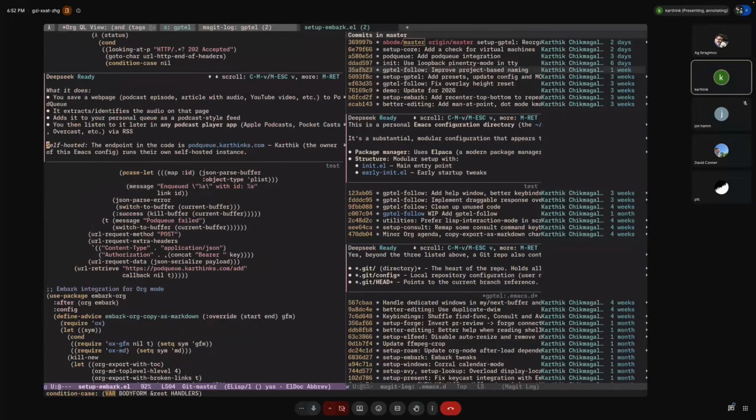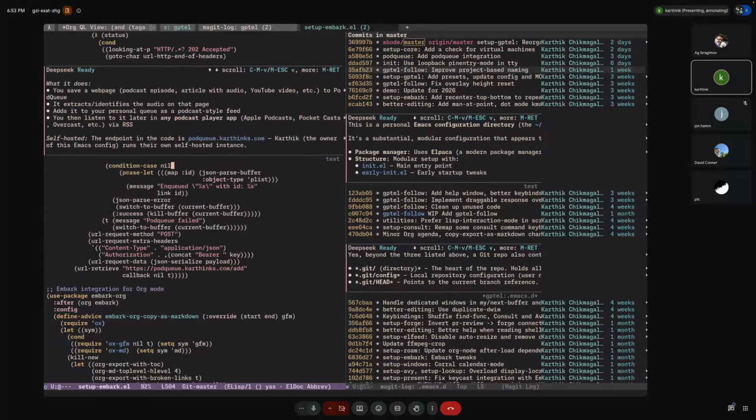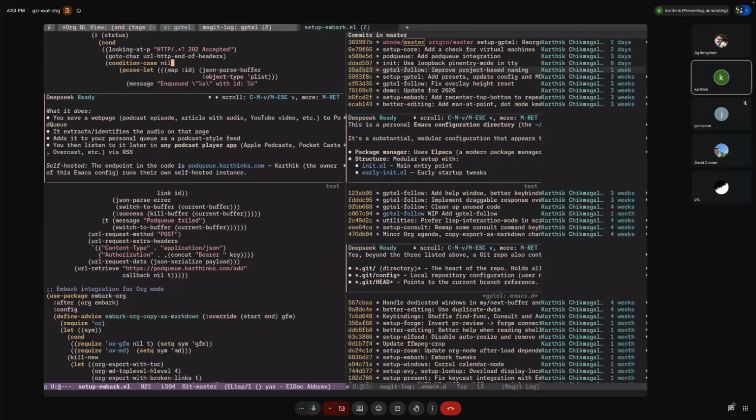Okay. So I showed you visit. I showed you reply. C just clears the overlay. W just copies this response into the kill ring, and then you can increase and decrease the height of the overlay, or just quit. And yes, you can move the overlay around. And I think that's everything you can do with it.